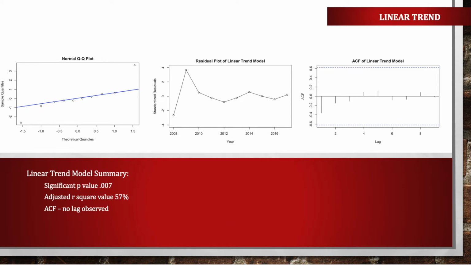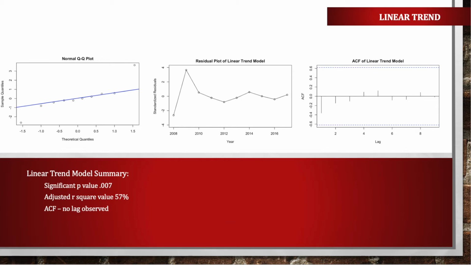We can use the sample autocorrelation function, ACF, for the standardized residuals to identify values of autocorrelation with its lagged values. In simple terms, it describes how well the present value of the series is related with its past values. We can see on this ACF plot that there is no lag, which means that there is no significant dependence here.